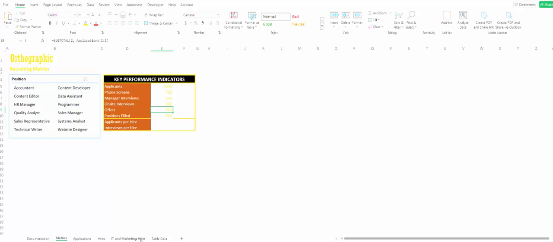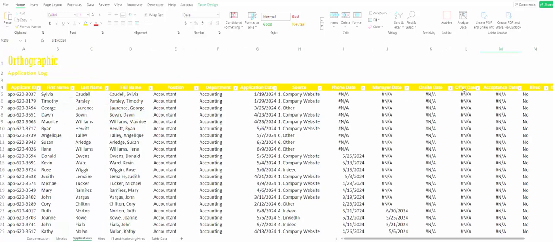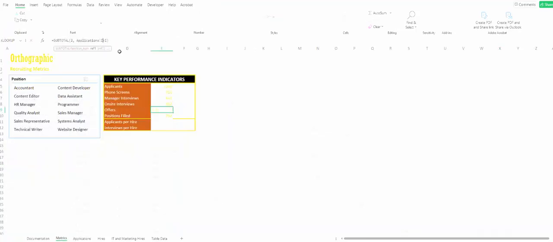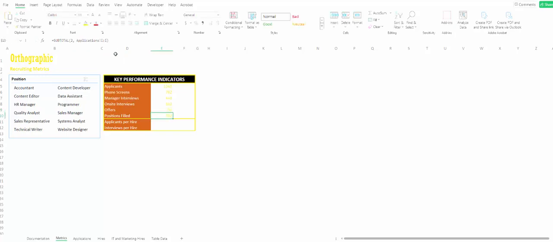Next, K, hopefully. Let's take a look. On-site offer position. Oh, on-site, it's K. Offer is L. Position field.